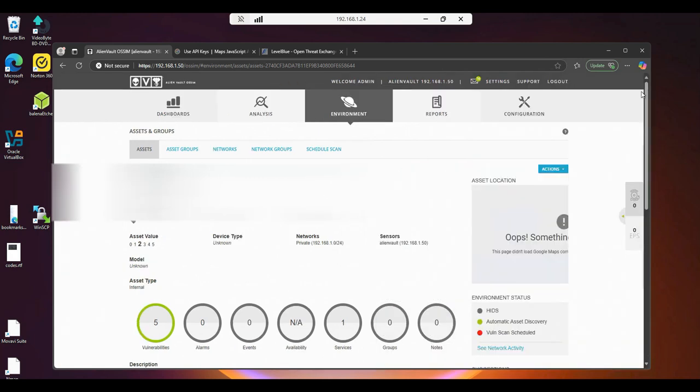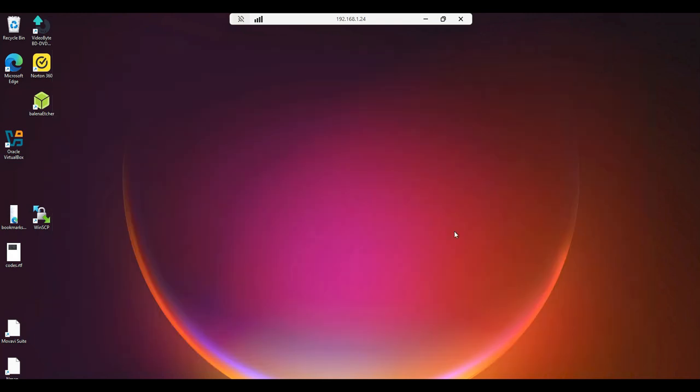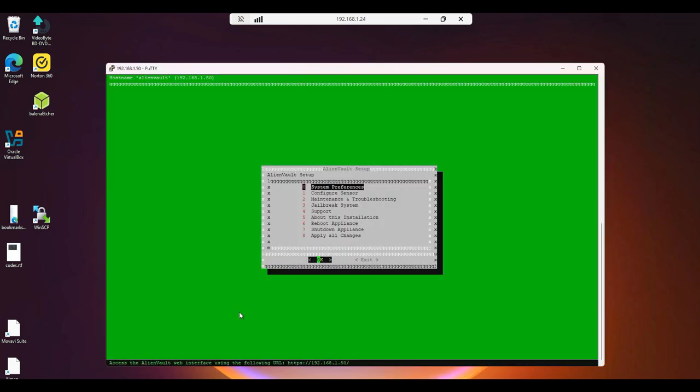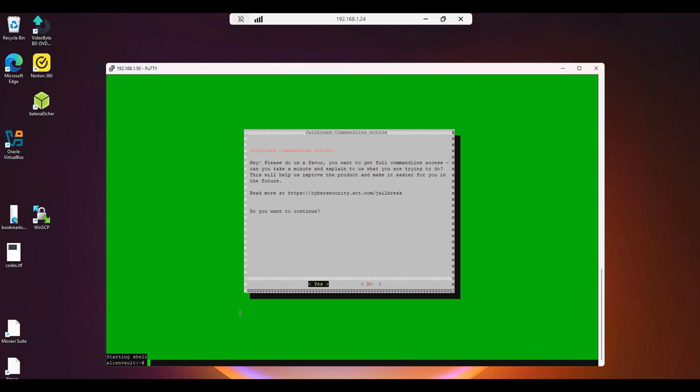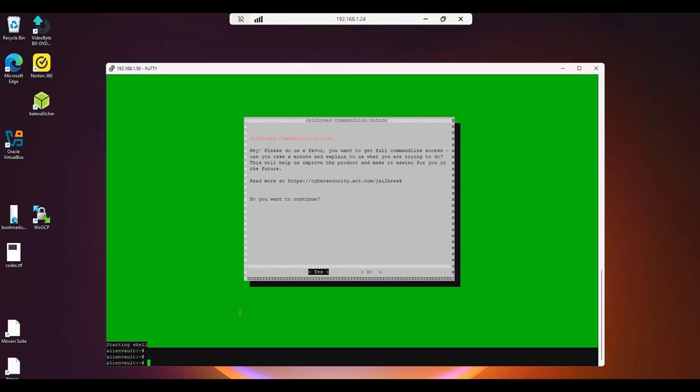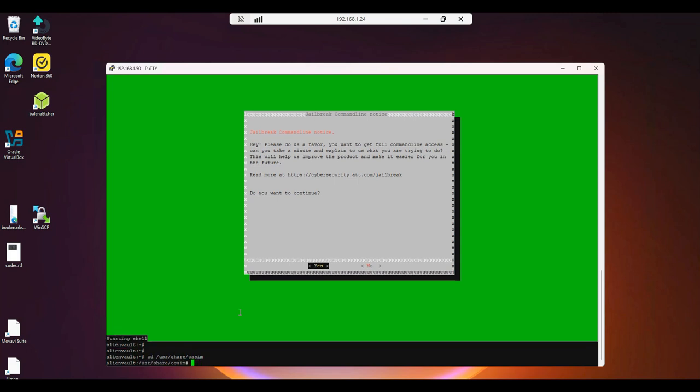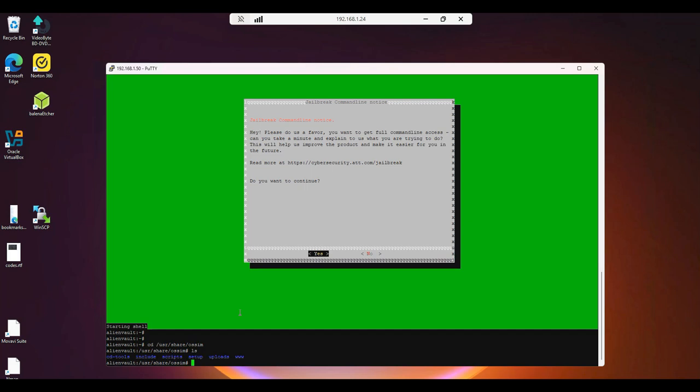Okay, as I said earlier, let's move on. Let me close this, and let me minimize this. The next step will be to secure shell into our SIEM. When you secure shell into the SIEM, it will bring you up to a menu that looks like this after you successfully connect. What we need to do here is go to Jailbreak to get to the command prompt. Yes, and we have a shell started. Our next step will be to go to the location where the SIEM's installation or configuration files are located. That would be /usr/share/ossim. Enter. There will be two files in this area that we'll be focused on.